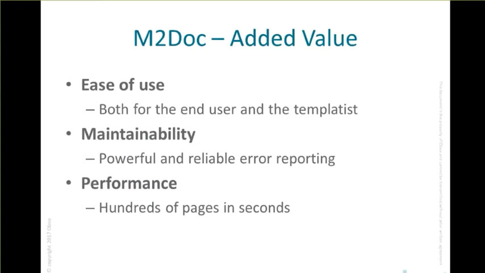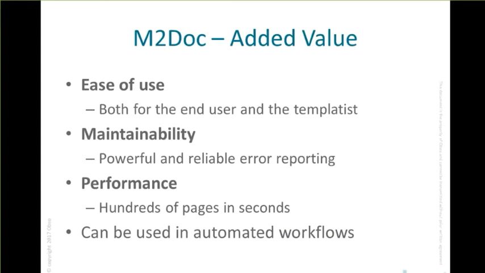Of course, this performance will depend on what is achieved in the templates. So some templates will be more time-consuming than others, depending on the complexity of what is performed in these templates. But overall, we have produced documents of several hundred pages in really a few seconds only. Please note also that it's possible to use M2Doc in automated workflow context, like in build servers and so on. It has been designed for this, so it's absolutely possible.